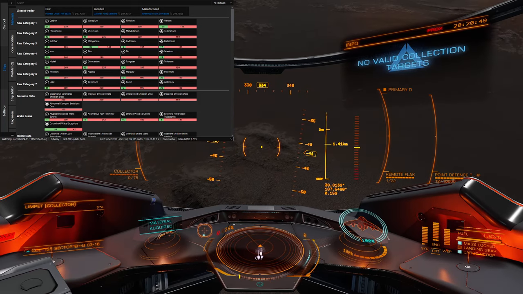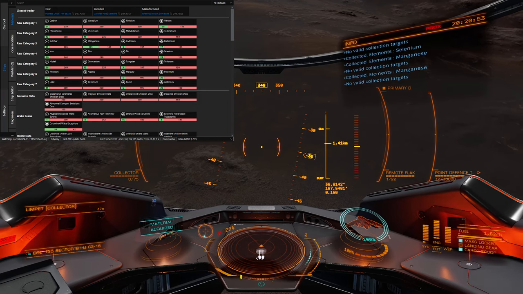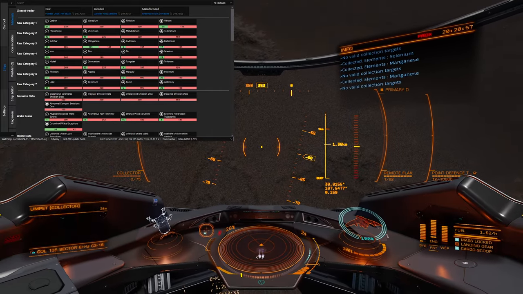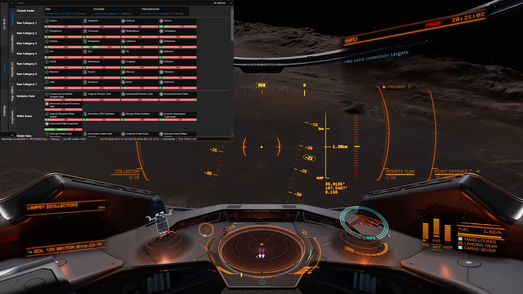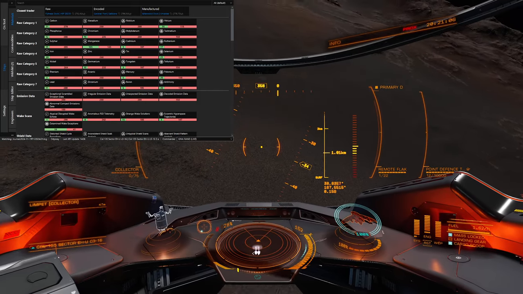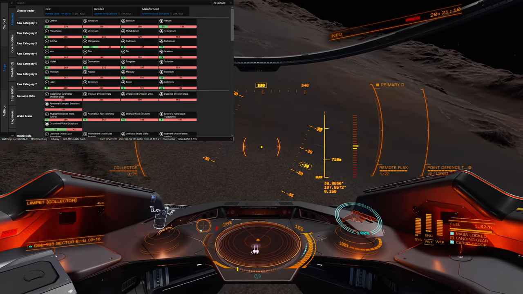Okay. Oh, got some selenium on that one. Okay, well, that's the first good one. And more manganese. Oh boy, that's not a good ratio though. Let's keep flying over here, see if we can test another area, see if they're any better there.